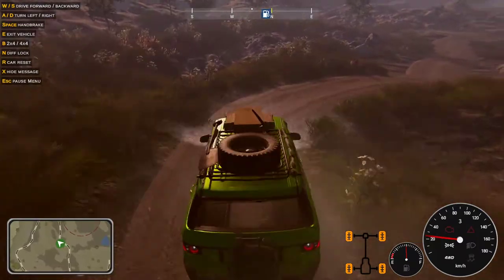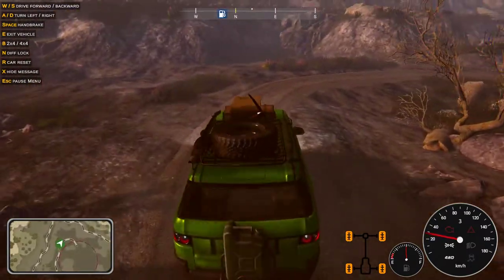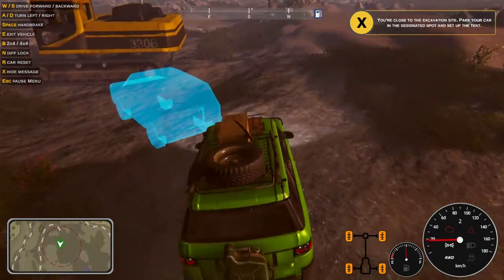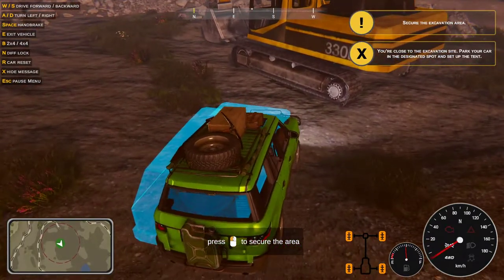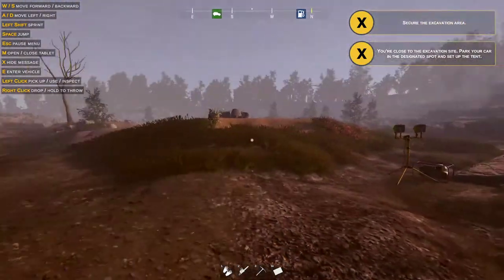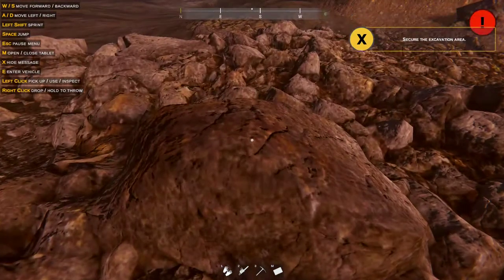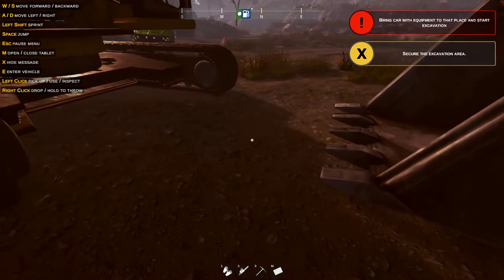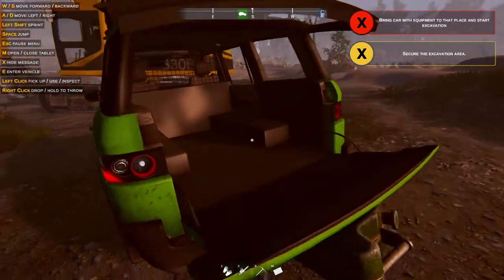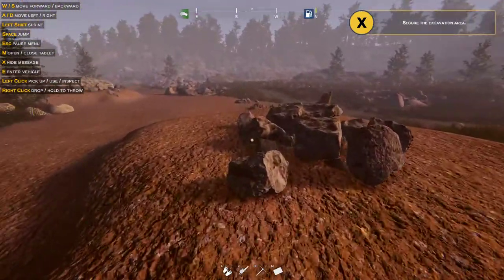The road's going here. And there. Okay. You're close to the excavation site. Park your car in the designated spot and set up the tent. Secure the excavation area. What that means? You're close to the excavation park. What's this? Okay, excavation. Bring car with equipment to that place and start excavation. Car with equipment. I don't have any equipment. Secure. What's that supposed to mean?